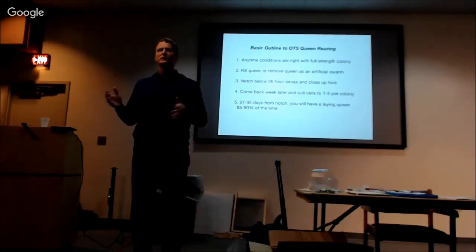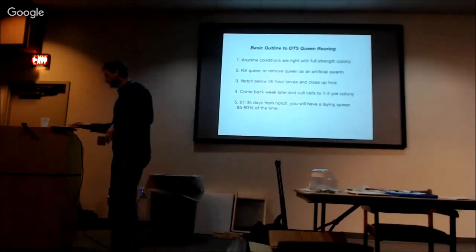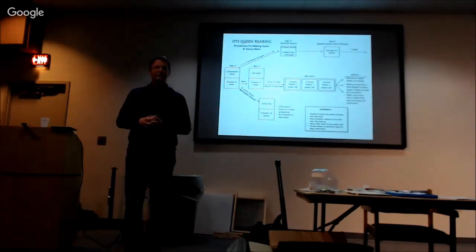So there's ways you can recombine those colonies and create honey hives. I'll show you some pictures of what that looks like. So here, any questions? Am I making sense? Yeah.